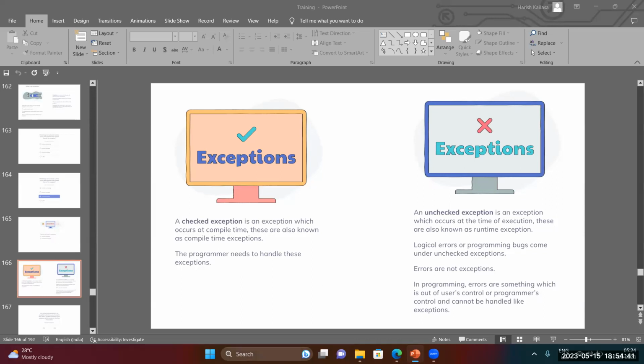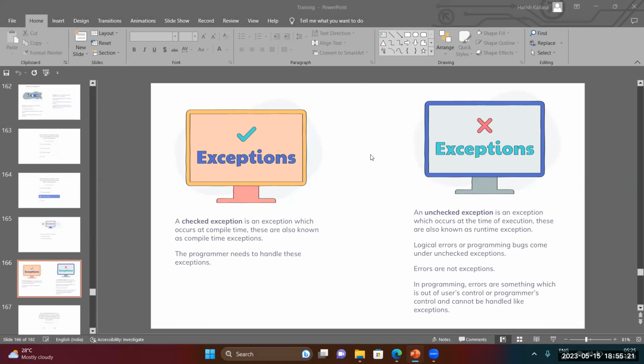If you are writing a program which consists of logical code, there may be a possibility that we are missing some logic, which can cause logical errors in the programming. These logical errors are programming bugs, and they come under unchecked exceptions.